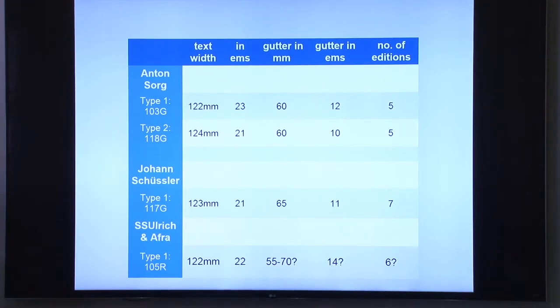When it comes to the St. Ulrich and Afra, I wasn't expecting the results I got. The text widths are consistent, but from my measurements taken of the copies looked at, there were enough variations in the gutter widths to suggest that five of the six editions, at least, had been printed one page at a time. I was not expecting this, because St. Ulrich and Afra were well-known owners of the six royal presses that they purchased in 1472, but they obviously weren't using it for these books. They were using a smaller press that could only do one chancery folio leaf at a time.